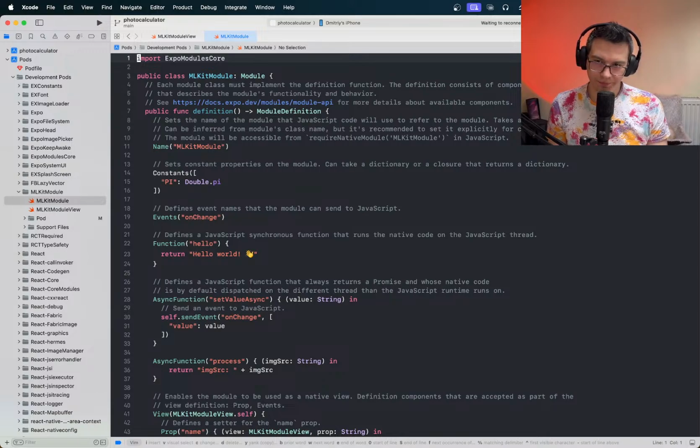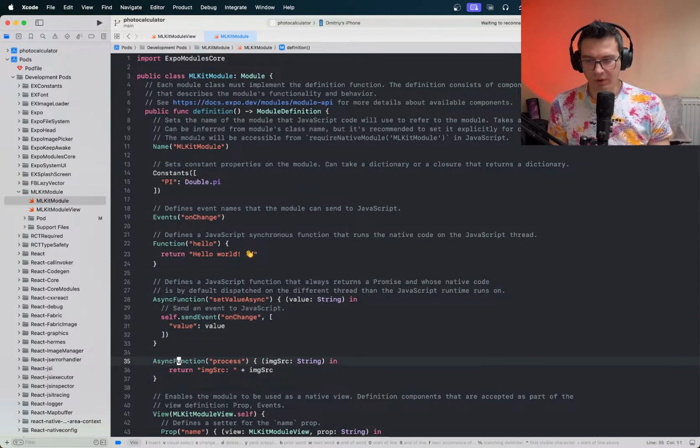So yeah, already the name looks wrong since we decided to move away from MLKit on the iOS side, but I think it doesn't matter for now.